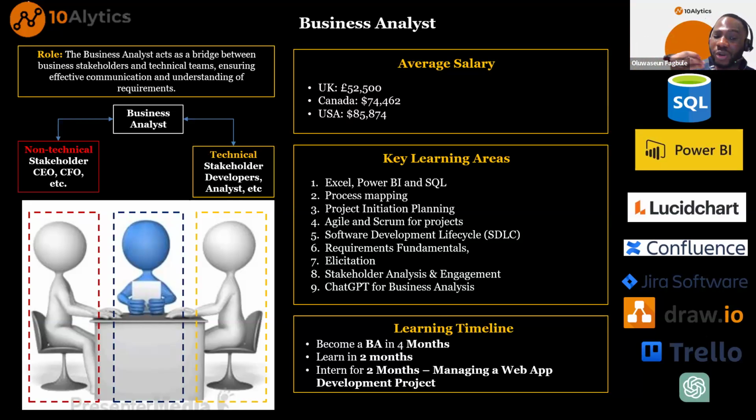We start to talk about software development life cycle, which is very important in business analysis. We start to talk about requirements fundamentals and elicitation, requirement analysis and engagement. We do a bit of ChatGPT, how you can get requirements from ChatGPT. We're all familiar with ChatGPT, the new AI, to give you some use cases of how you can generate user stories and requirements using ChatGPT, and all of that.